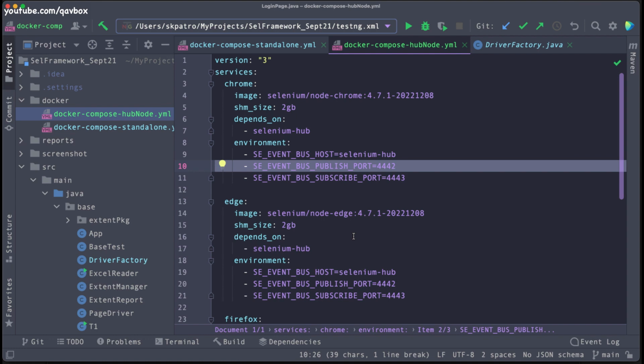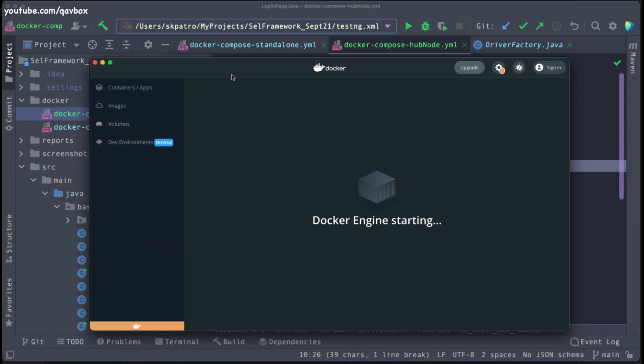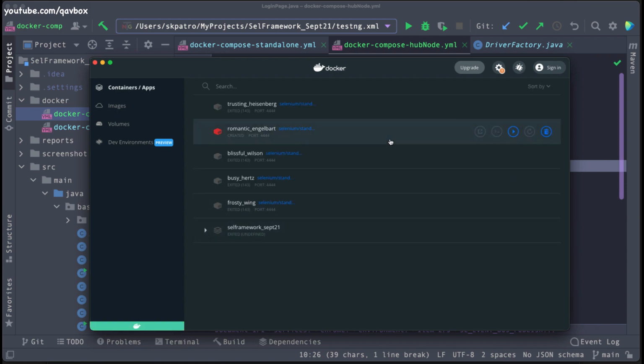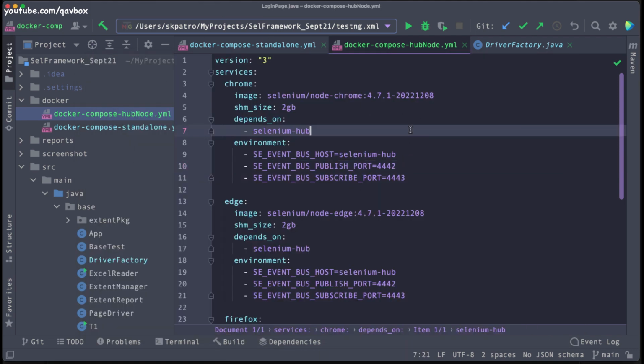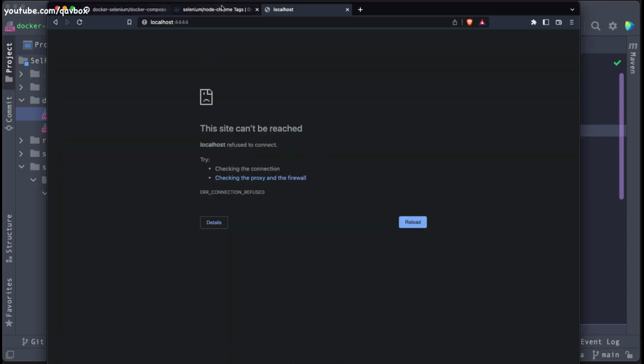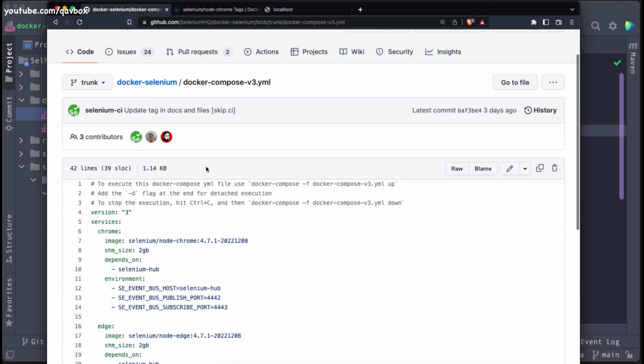So first I'm opening the installed Docker. So this is how my Docker engine, you can see that the Docker engine is now running. Now the second thing is that I need to make sure that all these containers are downloaded and up and running. To do that, you can see there are commands they have already given here. If you go back to this one, they have given the commands.